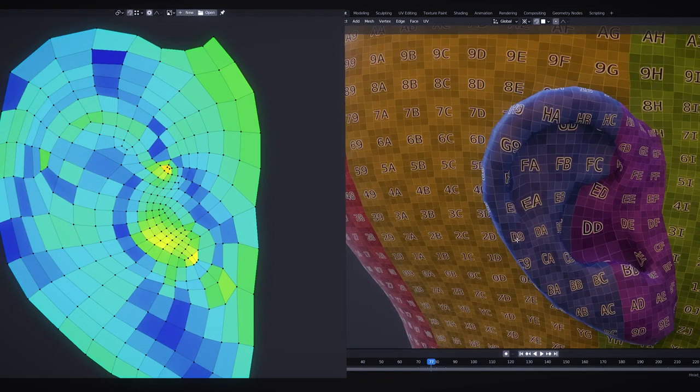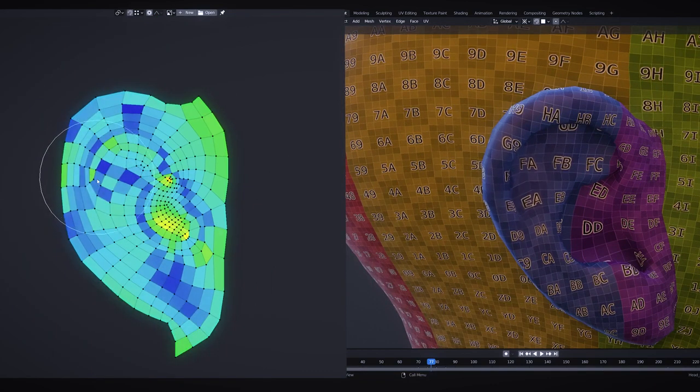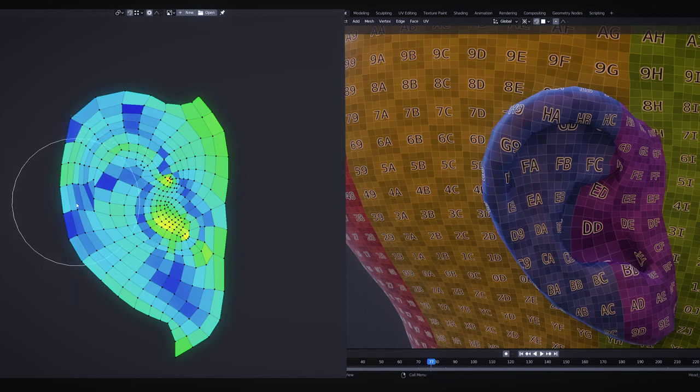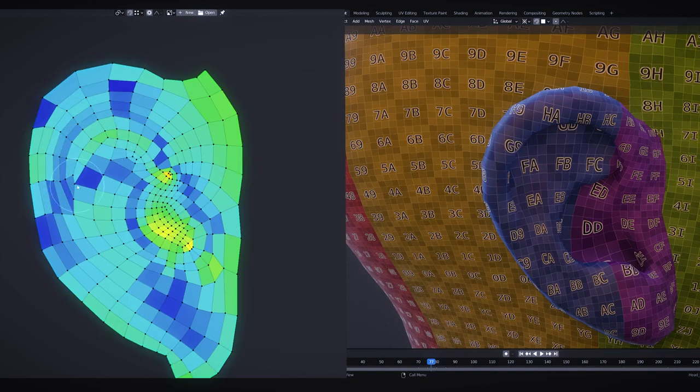I kind of doubt we'll be able to use any kind of relaxation within the ear. Yeah, it doesn't work all that great. So really, I think our only tools are this grab brush, and perhaps we could try unwrapping. But there too, I feel as if we unwrap after we have stretched, the unwrap is going to try to bring us back to our starting point. So there might not be much that we can do here.